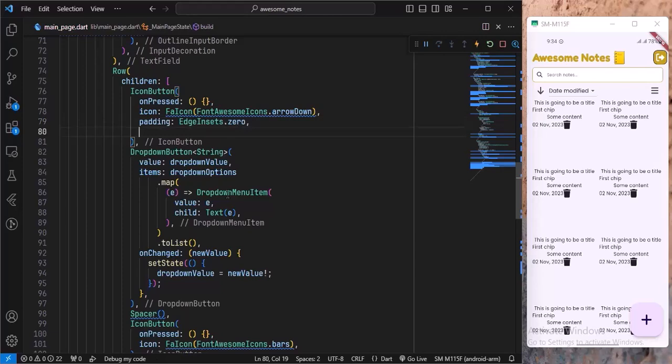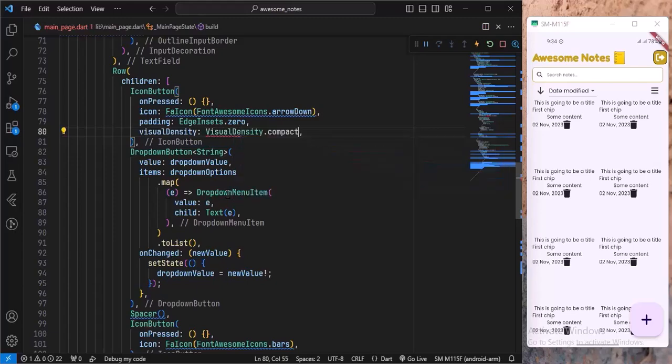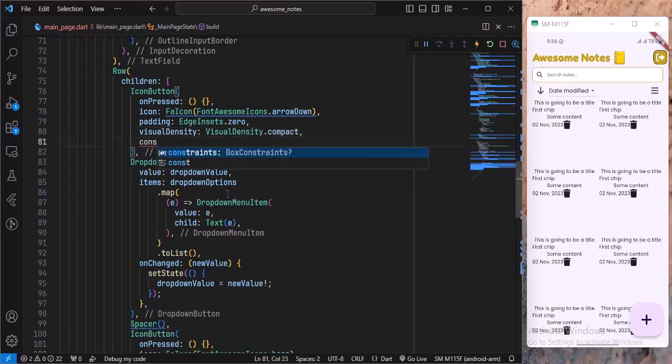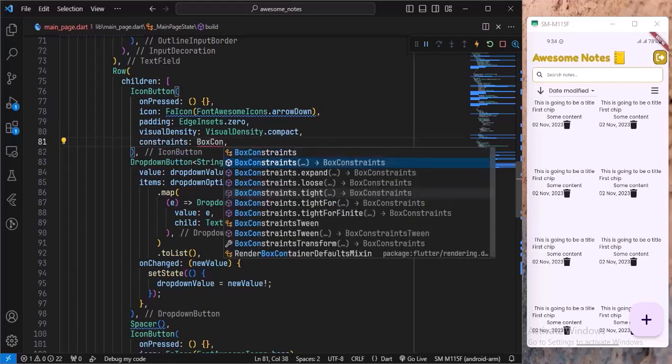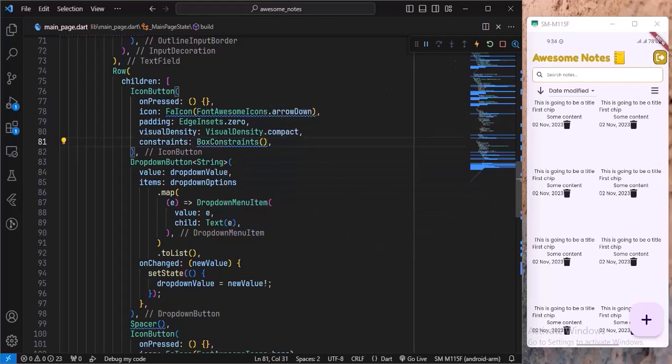And also we assign the visual density dot compact, and also we assign the constraints box constraints empty. So we assign empty box constraints, and let's see how it looks like. See, the padding is smaller than before, but not as we want, because there is still padding out there.